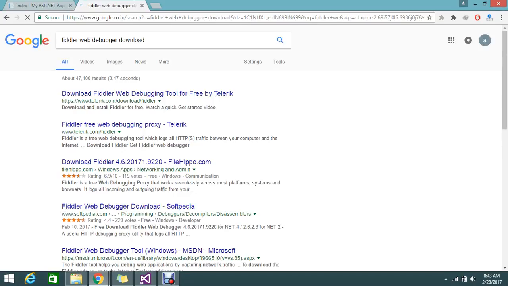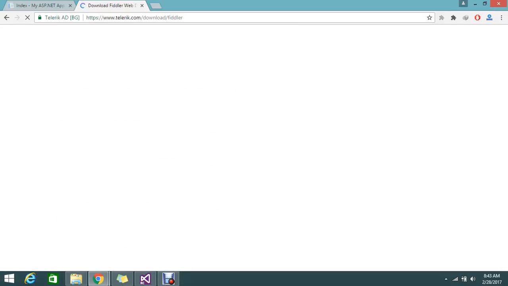This is provided by Telerik. Just go to the first link, the Telerik download slash Fiddler. Here you can download your web debugger. This has more options to debug and see how the caching is really working in your applications.